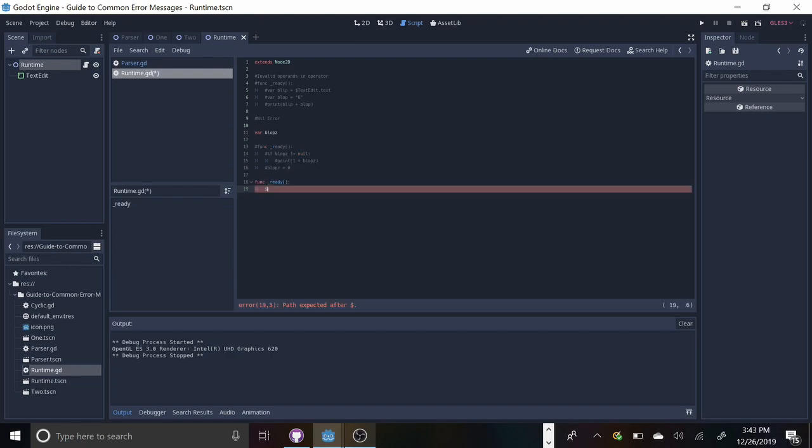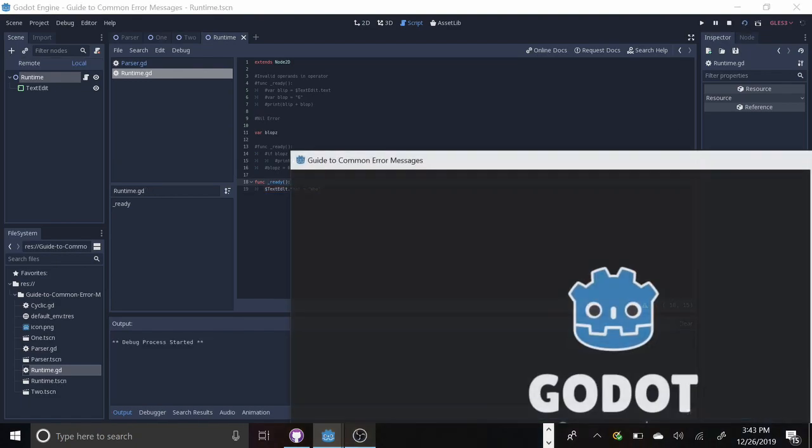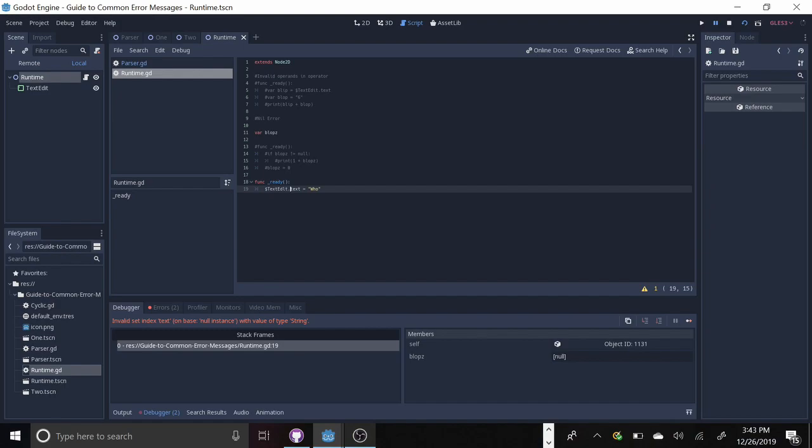But yeah. So let's say you're trying to get the text edit node, and you're like, text equals who. So that is obviously not going to work. I'm sure you saw what I did. I misspelled it. That's actually the most common cause of this error, as you saw back here with blops. I just misspelled the variable and it's like, no. And I'm like, but you were supposed to work. So yeah, those errors are kind of annoying, but they're also pretty easy to solve.